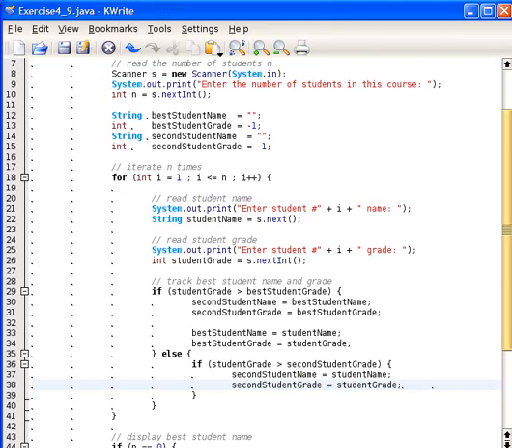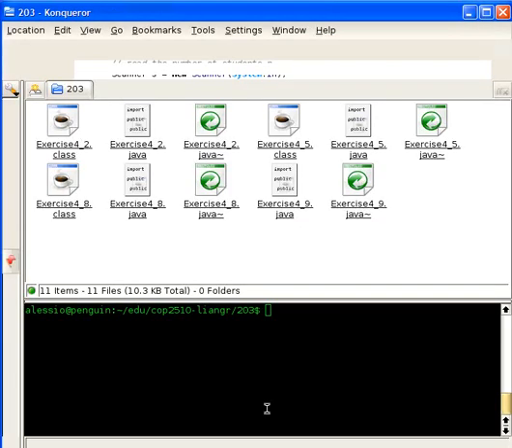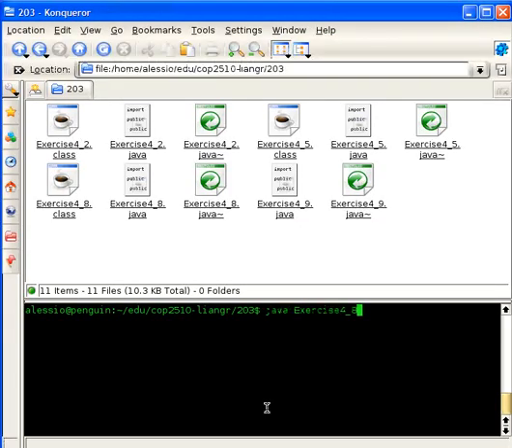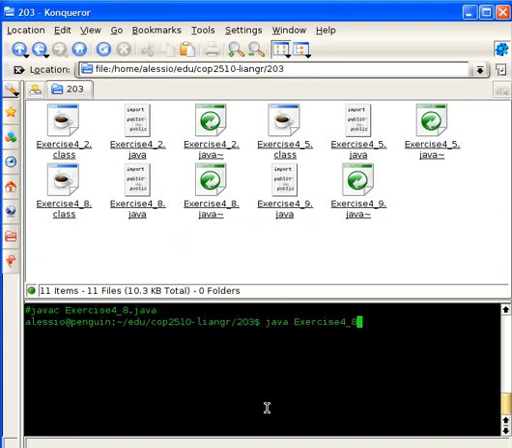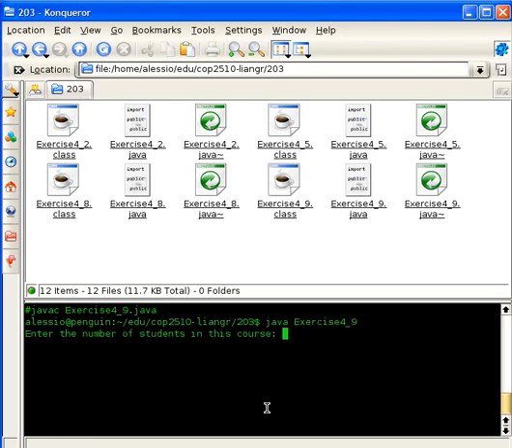Let's try this to just see how it works. And there are several cases here that might be interesting. I'm going to first compile, no problem. I'm going to then execute. Actually, I'm compiling the old program, sorry about that. Let me compile the new version, and let me execute here 4.9.